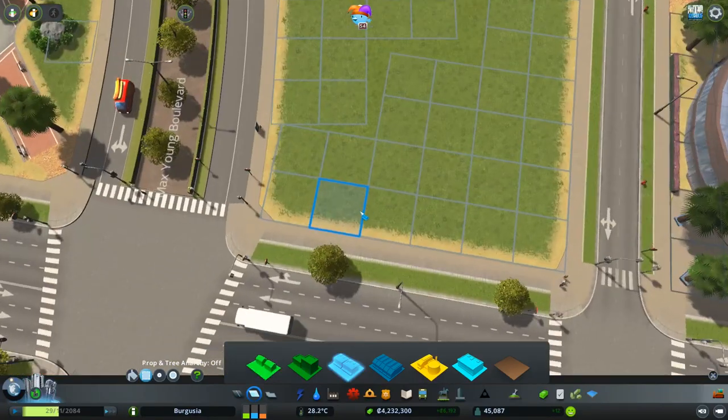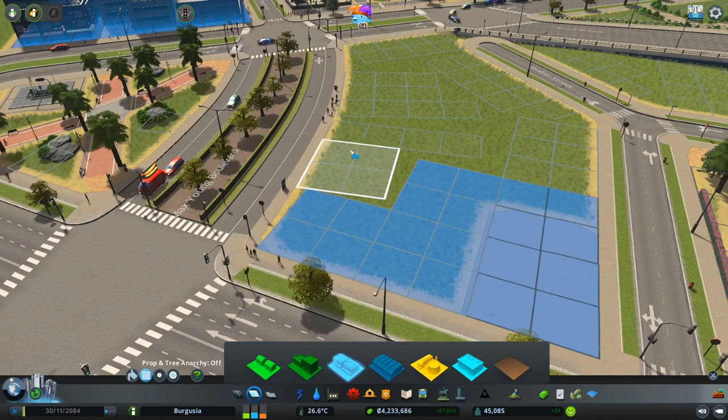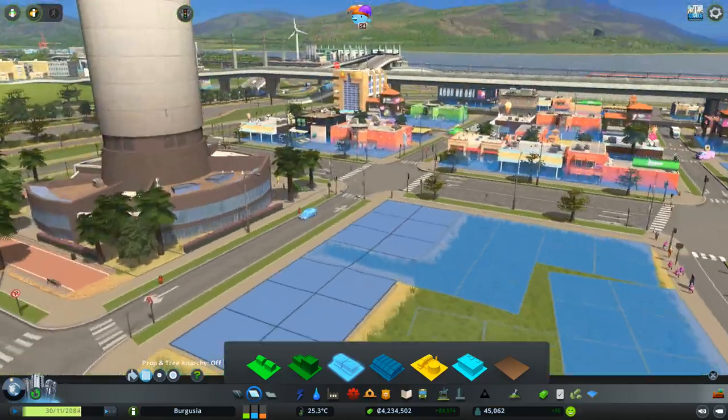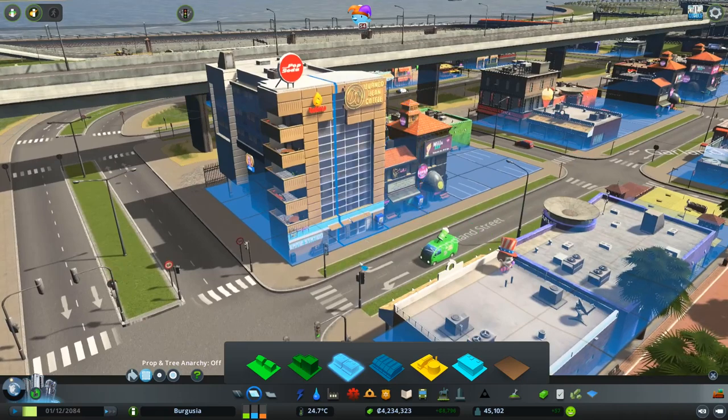Okay, I think we're going to have more zoning here along that then because of that. And probably a bit here as well. Down here. And I don't want little one size blocks like this. Oh, hello. May I shoot up in the air?